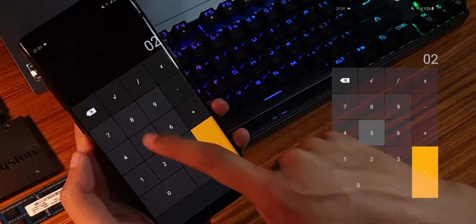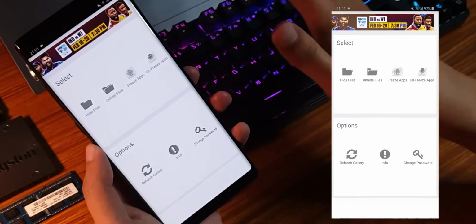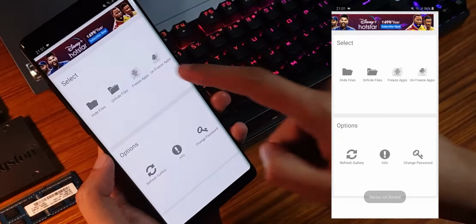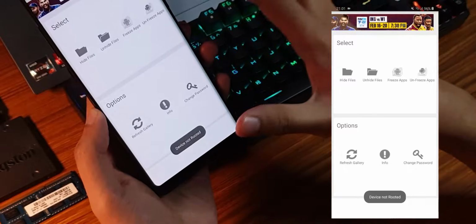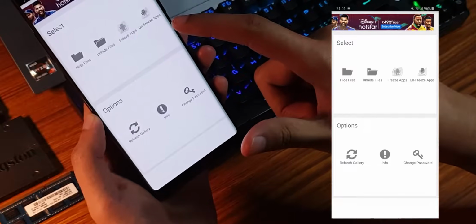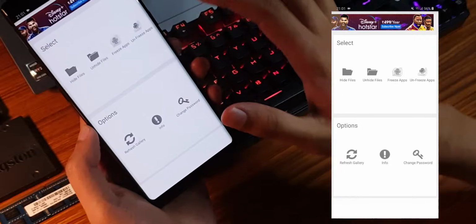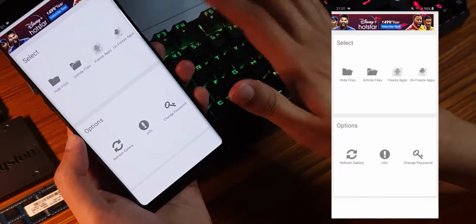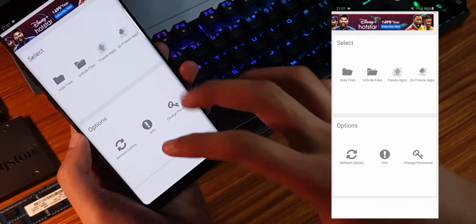So as soon as you enter your password and press equals, boom, you get an interesting looking menu. Now this app was back in the root era where everything required to be rooted. So as you can see, it says device not rooted. So you had to have root access to freeze and unfreeze apps. So what you were able to do back in rooted devices is to freeze certain apps, meaning that no other person can open that, including yourself, until you open this app using the password.